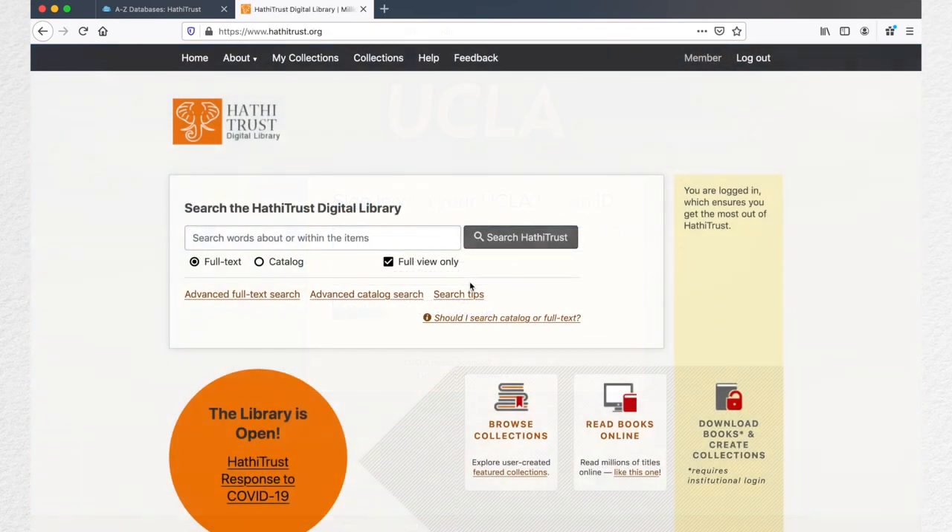Let's search. If you are looking for a particular book or know the topic you are interested in, click Catalog and search by title, author, or topic. For a title search, remember to use quotes if you know the exact title. Note that you can also use the advanced catalog search and even search full text.